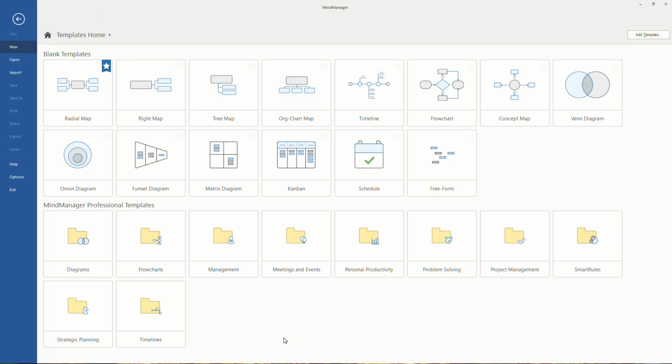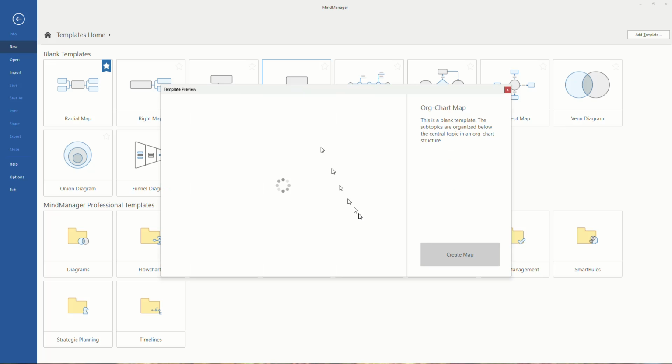a program called Mind Manager, and it is one of many mind map tools. This one is rather costly, but I was able to purchase it as a student through one of those academic superstores, where you show that you're a student or an educator, and then you can get discounted prices. But you can use any free mind mapping tool that's out there. Since I'm familiar with this one, I'm going to go ahead and use it. And the template I'm going to use is organizational chart, because I like this to make my work breakdown structures, okay?